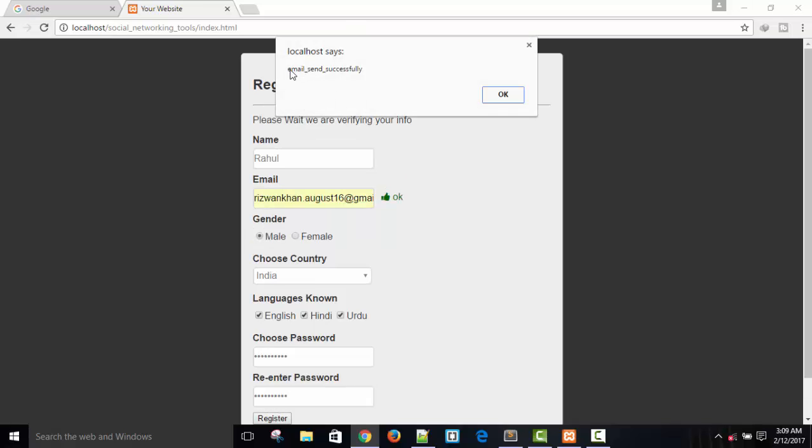So it has an alert function. I have given an alert function, I will remove it. Email sent successfully. It is saying the activation email has been sent to this email address. So we have to activate. And here is our verify page. As you can see on the URL, verify email PHP. So here we can write a message for the user: just go to your email address and click on the activation link. Then the email address is activated.